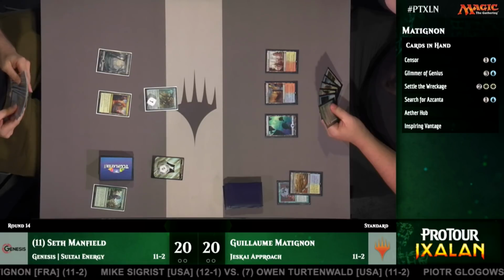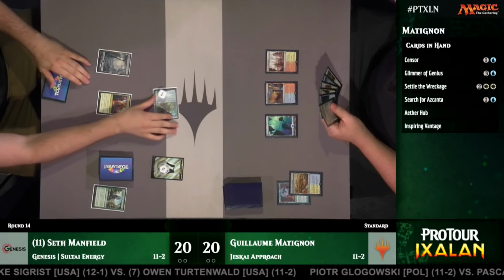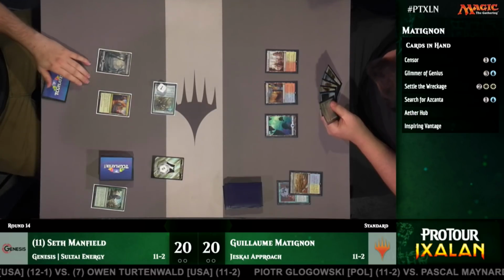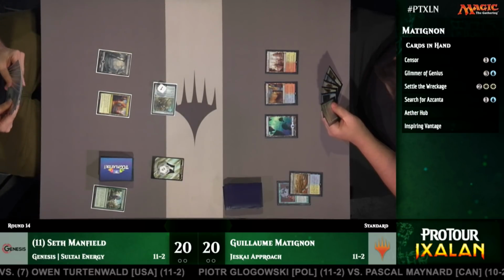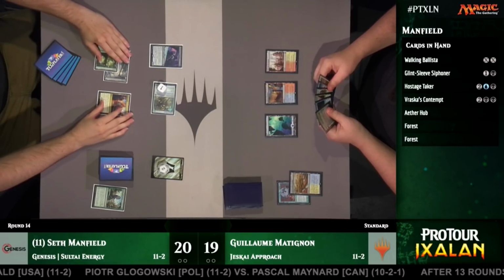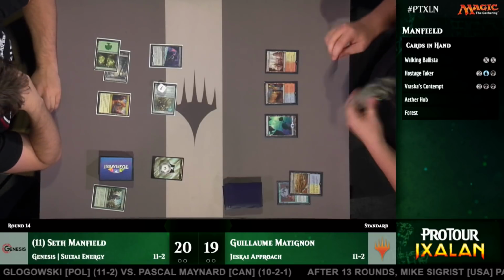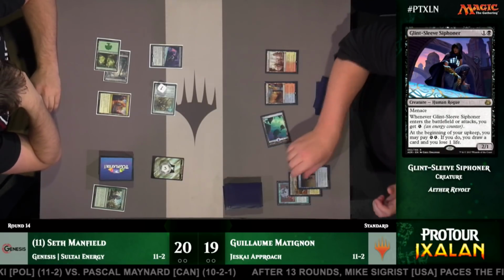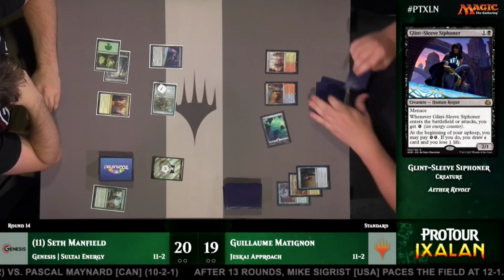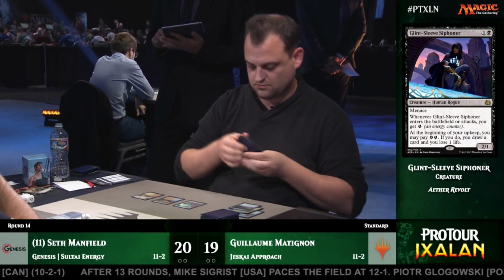Fantastic point there, Simon. And passing with three mana up, now the list of potential ways that what Seth Manfield wants to get going here can go wrong extends greatly. A swing for one with Walking Ballista should be pretty safe. And the follow-up play, well, it looks like Seth Manfield is playing around the sensor on the other side of things. Glintzy Siphoner coming down, that leaving one mana up. And that meaning that sensor getting cycled by Matignon. And he just has to let that 2-1 resolve.